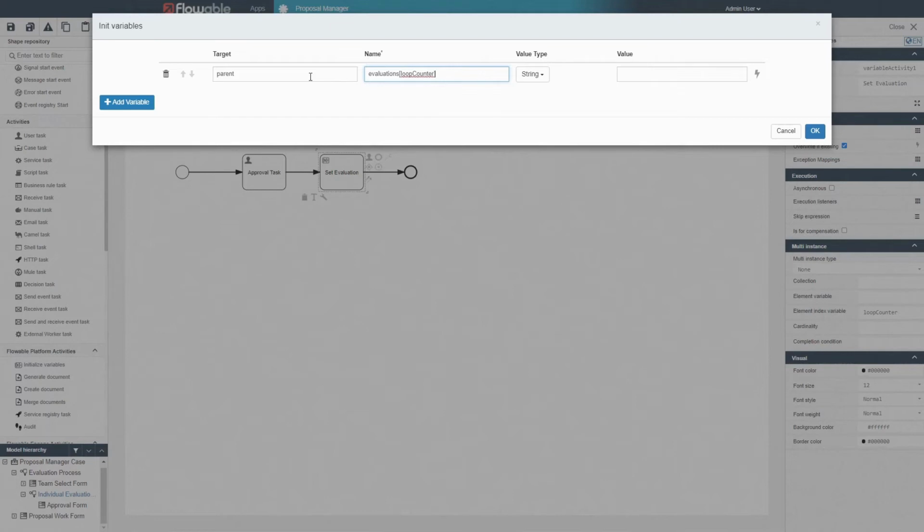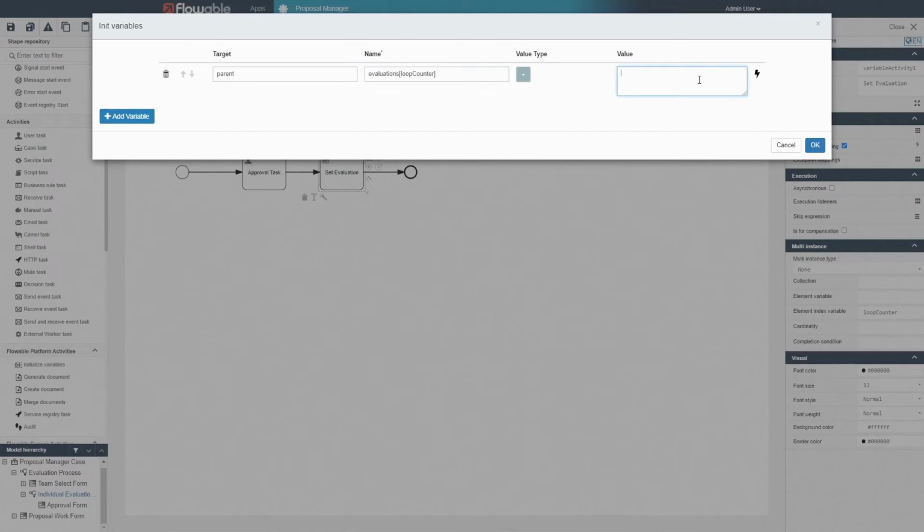To do this, we will need to pass in an expression instead of an integer or boolean like we did in the last video. Click the lightning bolt to make the value type an expression. Like referencing any other variable in a process, we will use the $ single curly brackets notation to reference evaluation. Now, the value of evaluation in this subprocess will be passed in to the parent object.